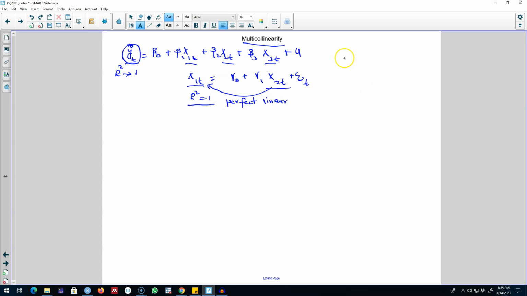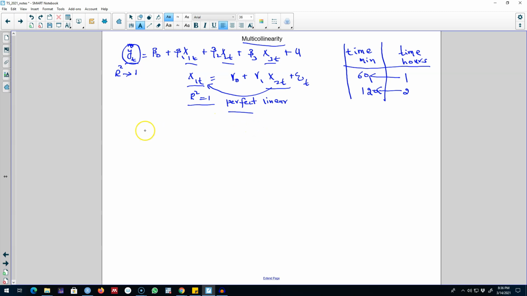For example, you may be regressing data and you have time as an explanatory variable in minutes and time in hours. See here, both of these variables are perfectly collinear in the sense that this variable is exactly 60 times this variable. So we say that both of these variables are perfectly collinear.